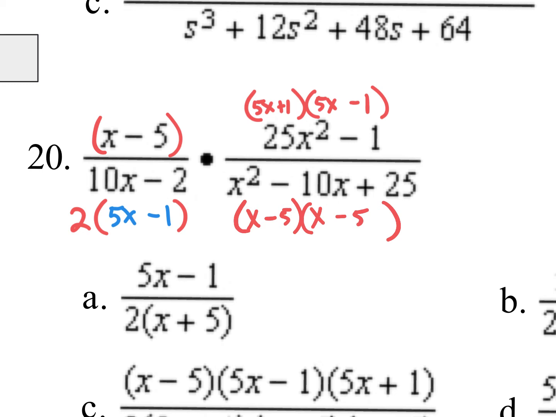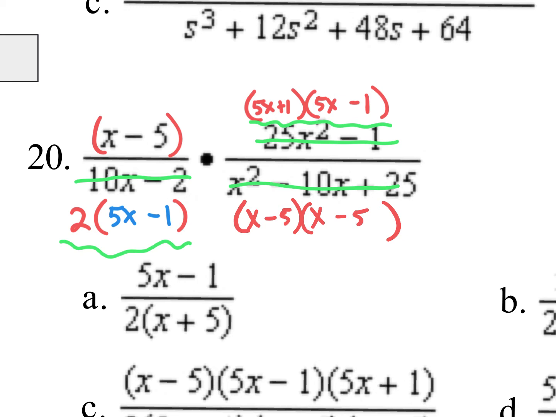Anyway, I have factored everything, okay? So I guess to save time, I'm not going to rewrite it all. I already changed this x minus 2, I changed it to become this. And this 25x squared minus 1, I changed it to become that. And so it's all right there. So what could I cancel?